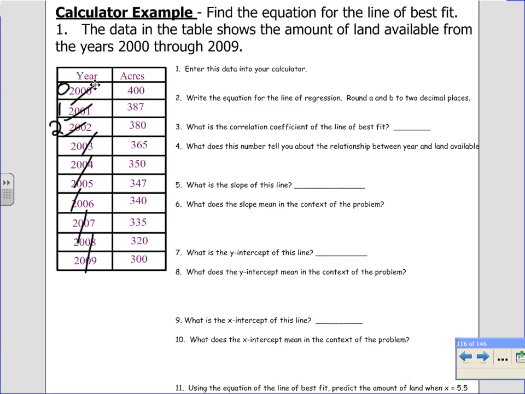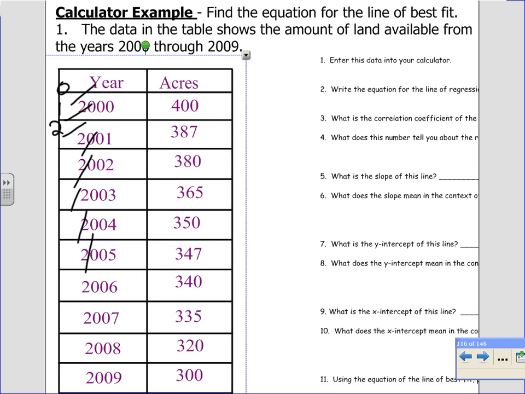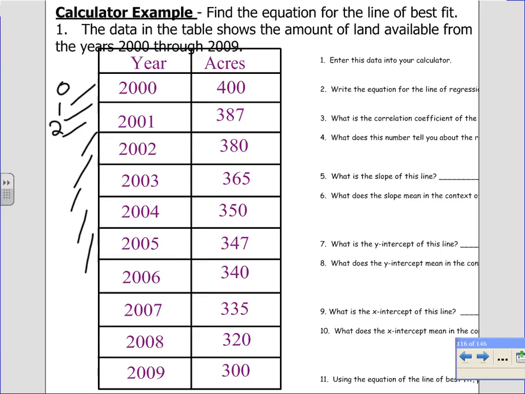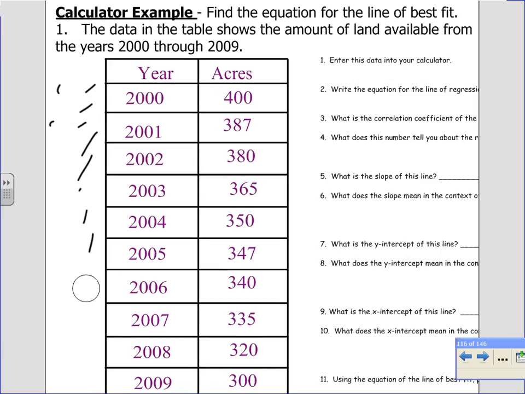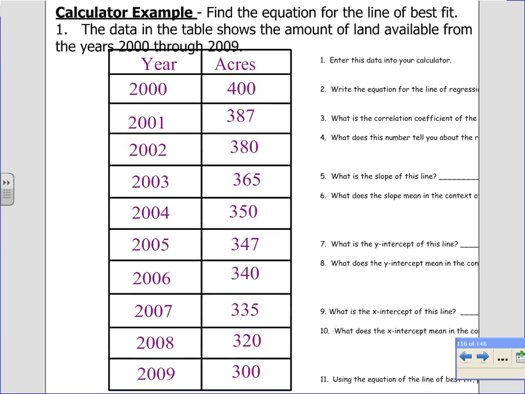Oh, I'm sorry. I could have made it bigger. Didn't you already take your data in? Is that a little better? Gigi, can you see that? Well, I'll ask you the questions verbally, Kevin. Okay, that's okay. Don't worry about the line. You're good. Did you write down your equation that you got? All right, keep going. You're almost there then.